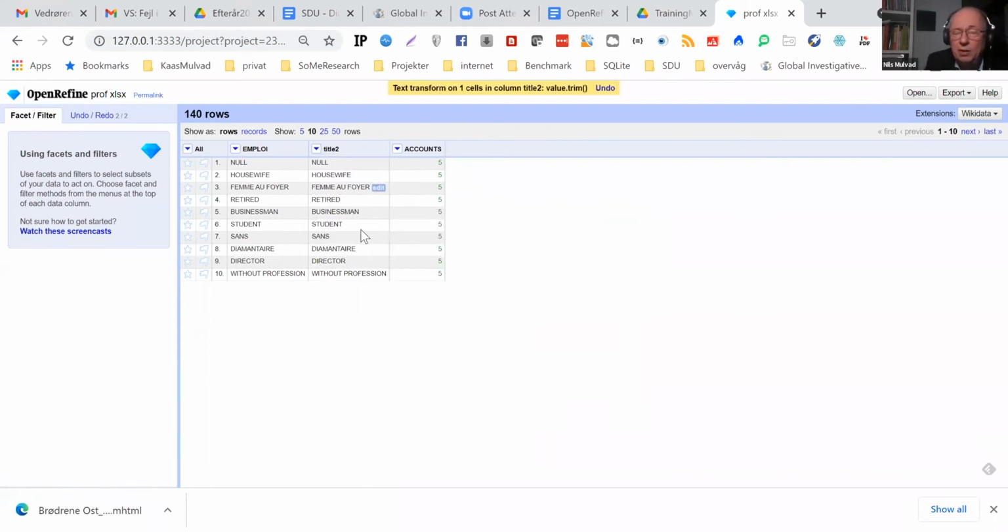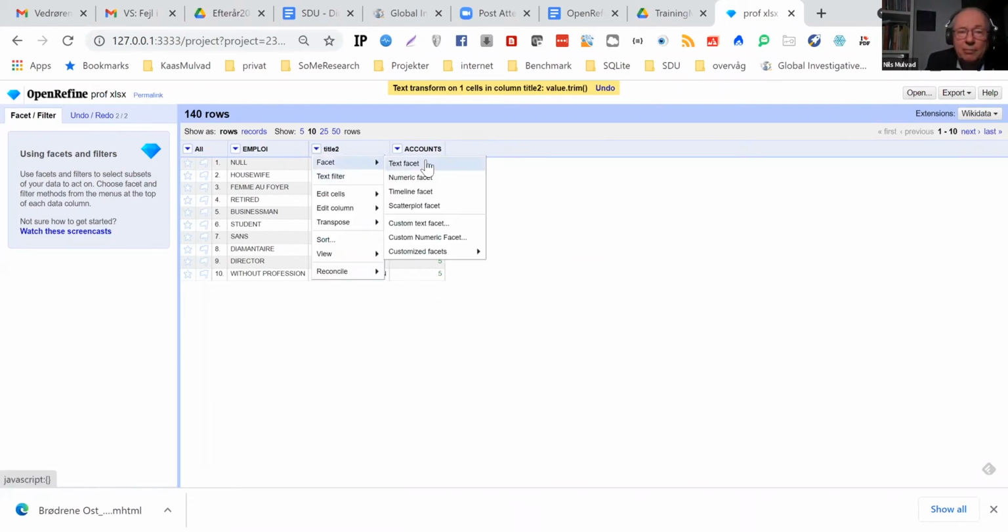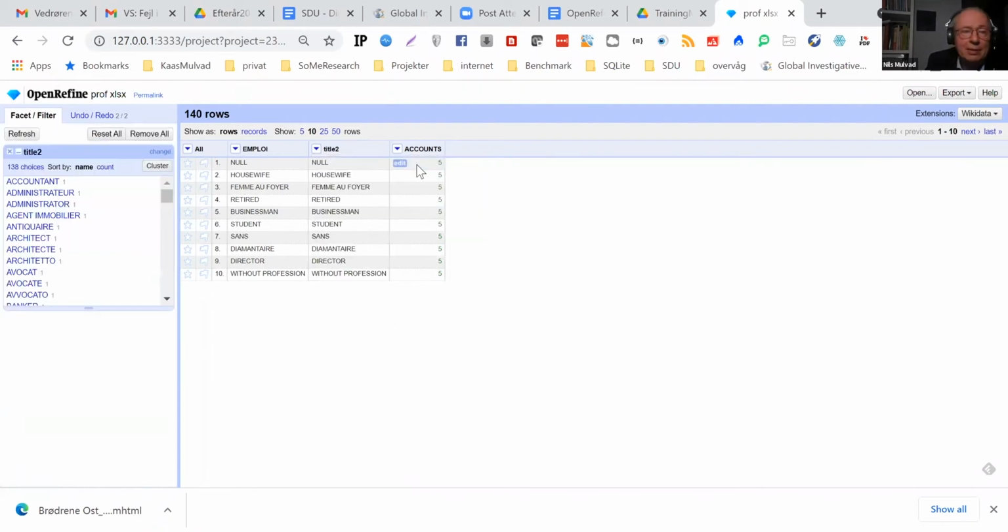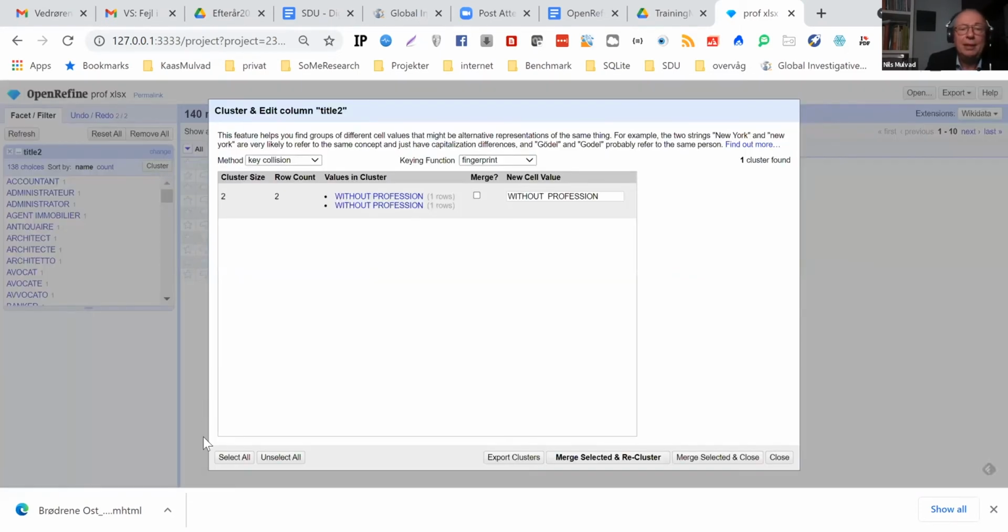There are different other possibilities of cleaning, but the main thing in cleaning is what is called facet. We click on text facet, and we will see all the different titles out here in alphabetical order. If I click on cluster, it gives me different possibilities to compare these things.